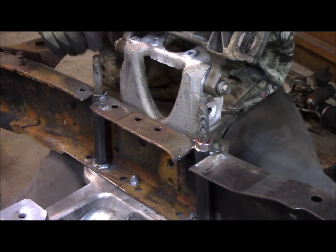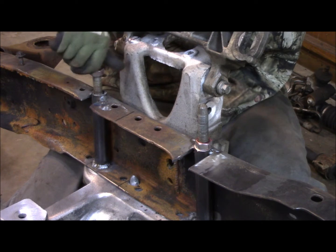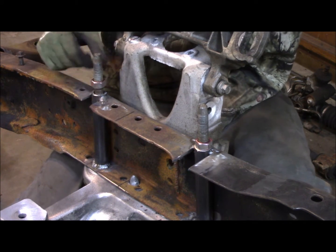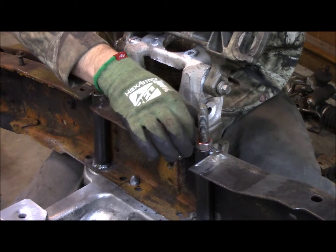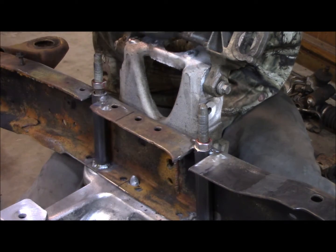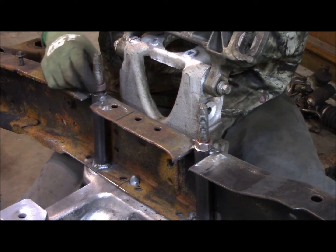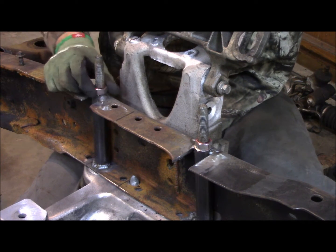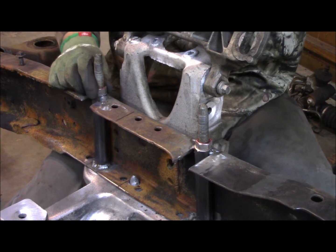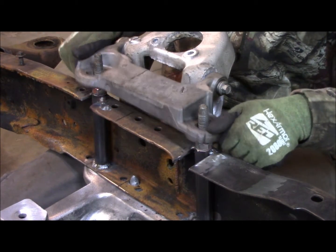See, if I would have known an easy way around this: on the Crown Vic frames, if you go to a scrap yard or if you buy one like I did, doing research before, I thought I got all the parts I needed, but actually in the Crown Vic frame, they have tubes like this that are already threaded on the top. So this is the exact way that the Crown Vic frame and this cross member is bolted from the factory. I'm just recreating it with some random parts. But if I do it over again, I'll get the factory tubes.